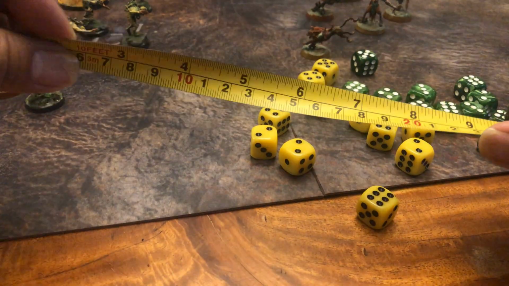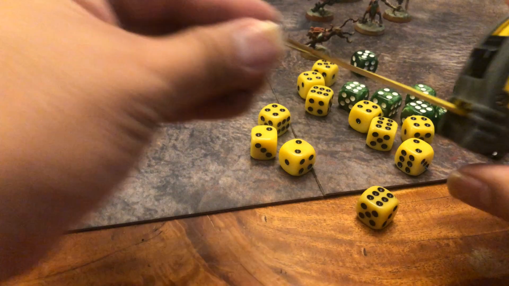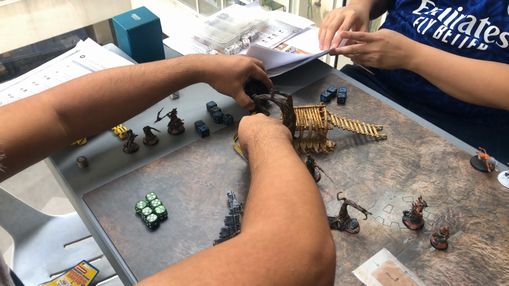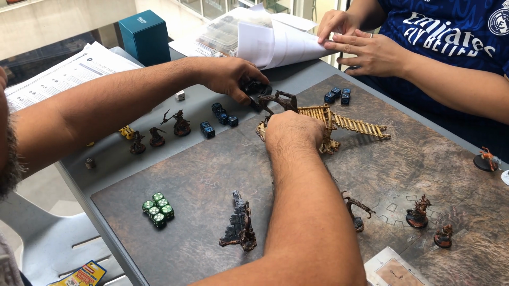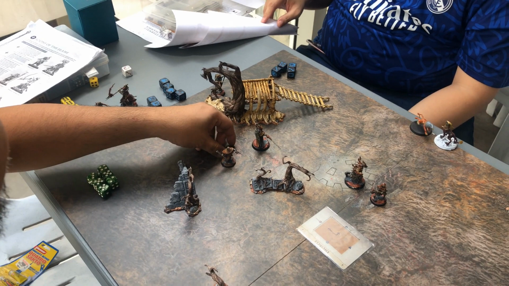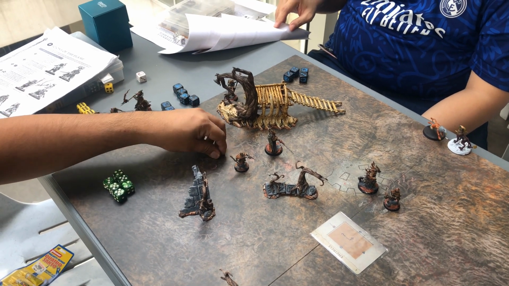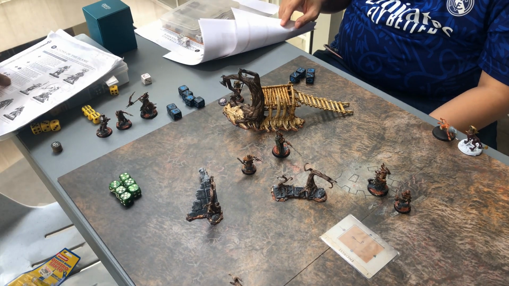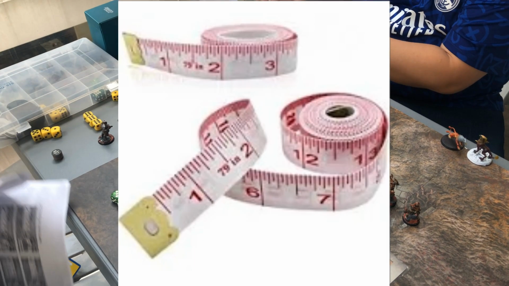I recommend that you pick something that can bend, since there will be many scenarios where you will track the movement of your fighters going around opponents and sometimes even the walls and other terrains. So I would suggest a measuring tape, or I did see someone use a measuring tape that's for tailoring. That can also work.